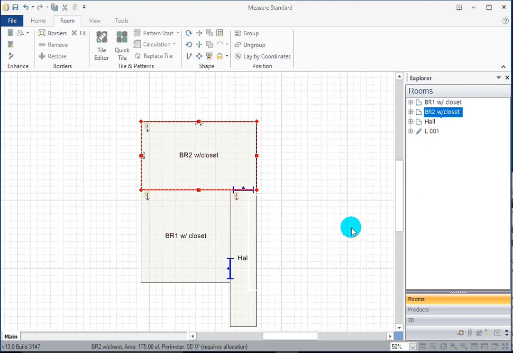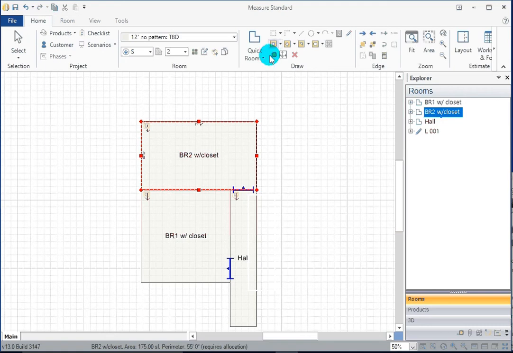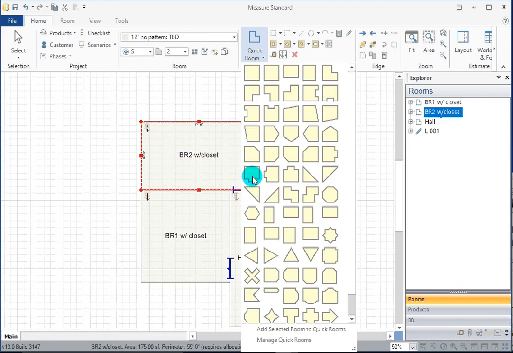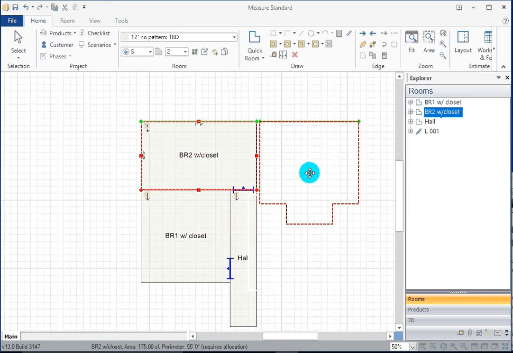Okay, so now we're going to put in one more bedroom, and this one is going to be completely different. I showed you the Polygon tool, and I showed you the quick room for the rectangles. Now we're going to do a quick room with one of these T's. We're going to consider this the master suite here, okay? A lot of times I do like to line them up here instead of just making them off in space and then bringing them in. So you can do it that way.